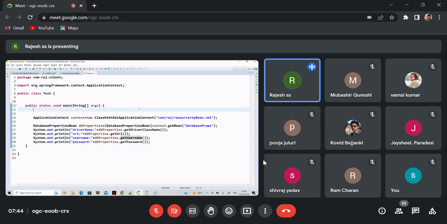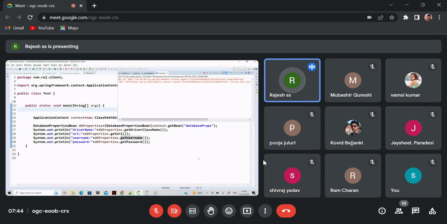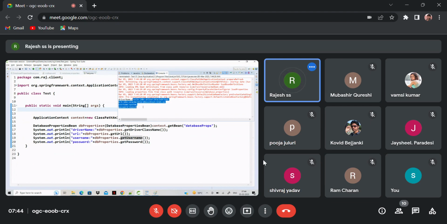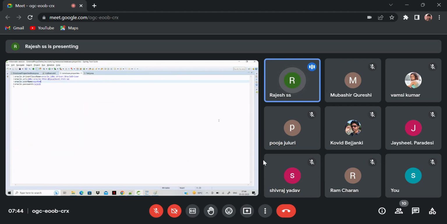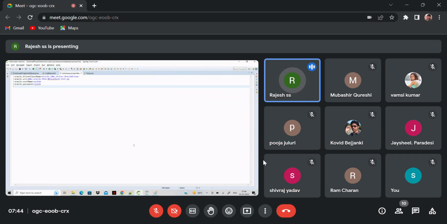Right. Now I'm testing this application to see whether everything is configured in the proper way and all the objects are created, or whether it throws a null pointer exception. No exception, it ran successfully. We are reading the property file, whatever details are configured. See here, in the property file only these details are there. The same thing we are reading. This is the way to read external property files in Spring.